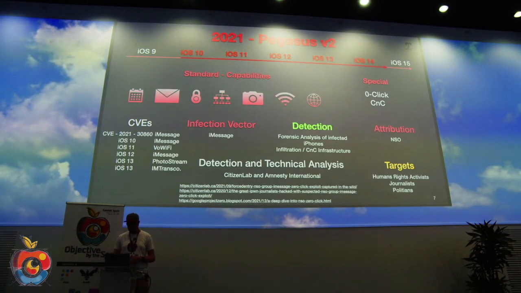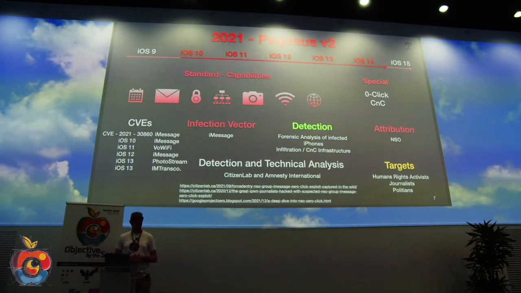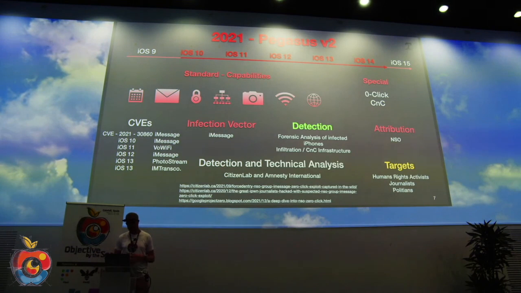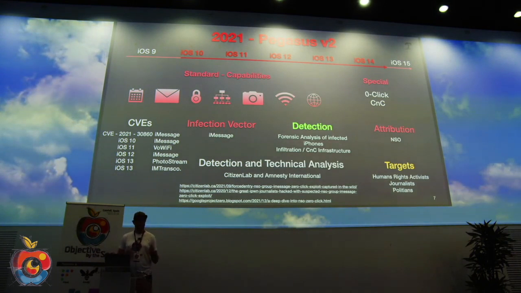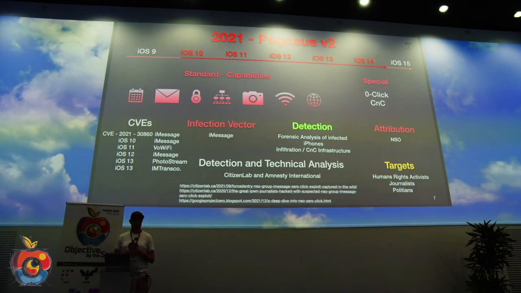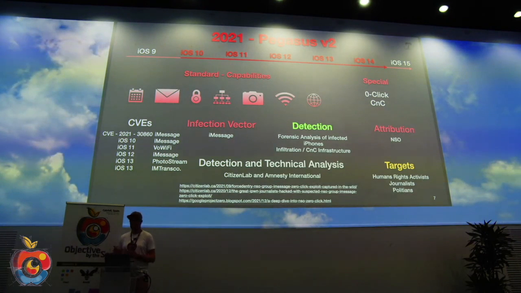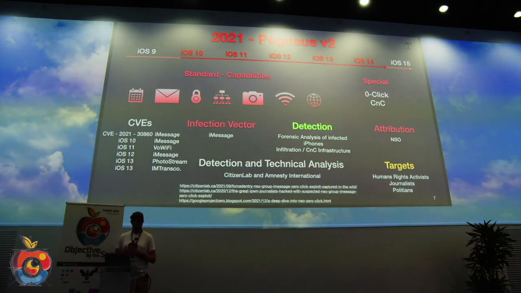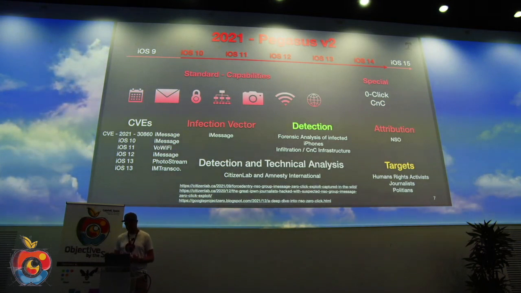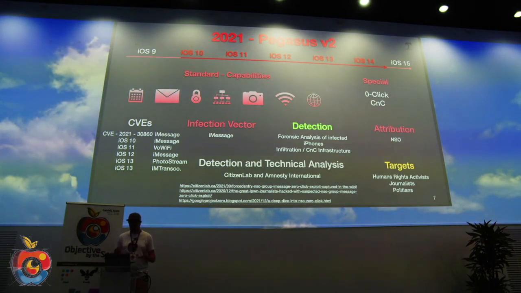Then the third example, it's the second version of Pegasus, as I call it, because it's not using a one-click exploit anymore, it's using a zero-click, and it also doesn't use persistency anymore, at least as far as we know. But honestly, if you have the possibility of just reinfecting a phone over and over again without the user being able to defend against it because it's a zero-click exploit, if the user is accessible, you can just exploit them. I don't think that persistency is really something that you want as a developer of malware. We only know of one real CVE which was related to that.